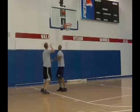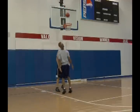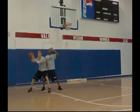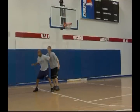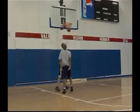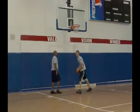Now that we have practiced our footwork and post moves, let's apply what we have learned against an active defender. The jump hook will work against any defender. The key is to keep your body between the man and the ball. If you make a couple of jump hooks to the middle, the opposing coach is going to tell your defender to force your baseline. No problem. Just catch the ball, pivot on your baseline foot, and explode toward the basket.